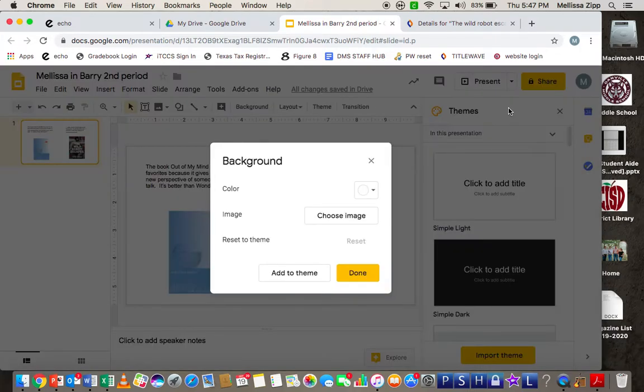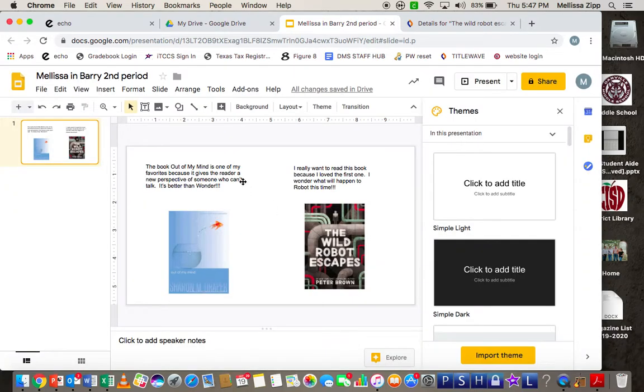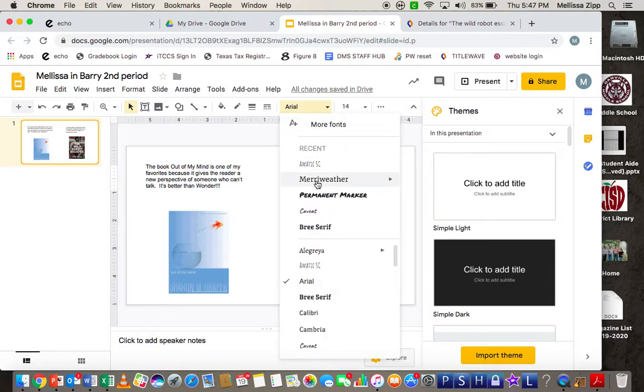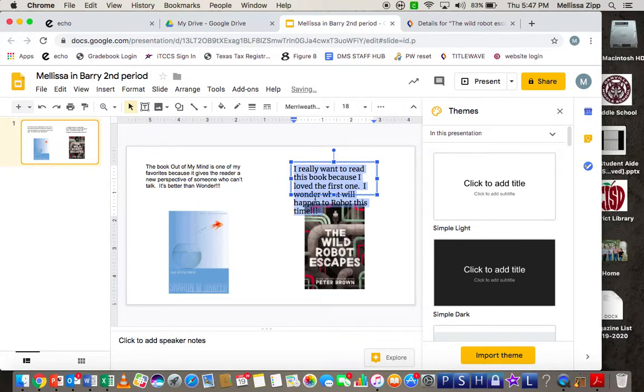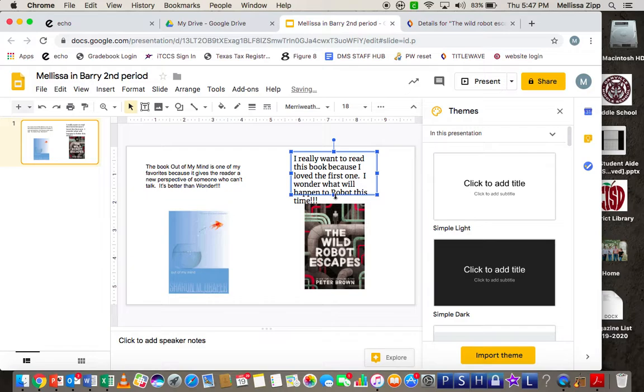I'm not going to do that right now. So play around with this. See how you can enhance it to make it look better. You know, highlight, change the font, change the size, change the color. Learn a little bit about Google Slides, so the next time you really have to do a presentation for real, this practice will have paid off.